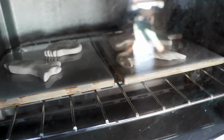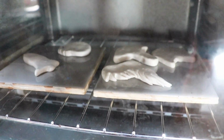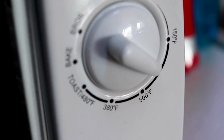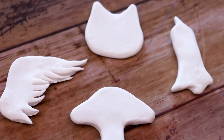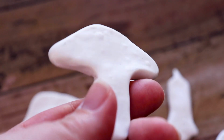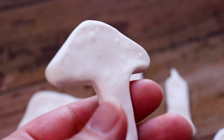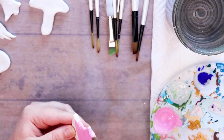Wow. Okay, so I went back after about 5 to 10 minutes and smelled them kind of burning. They started to bubble and stuff, and I noticed I put my temperature wrong, so I put it down to the correct temperature and cooked them correctly. So here they all are, really nice and baked. They have some bubbles on them, and I can't really do anything about them, but at least they didn't burn. That was the good thing.